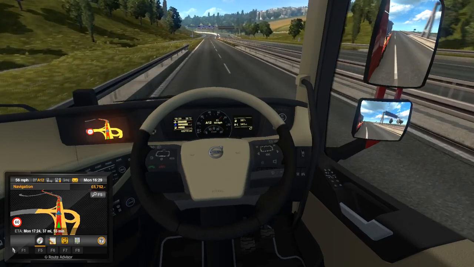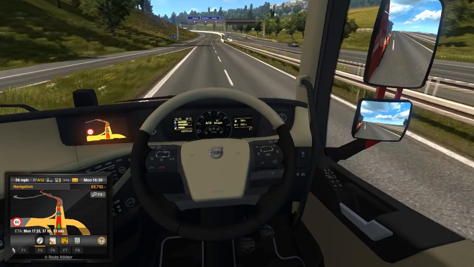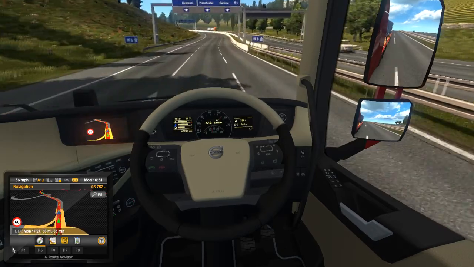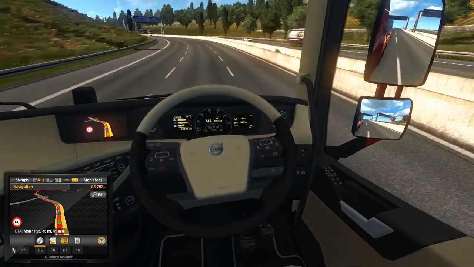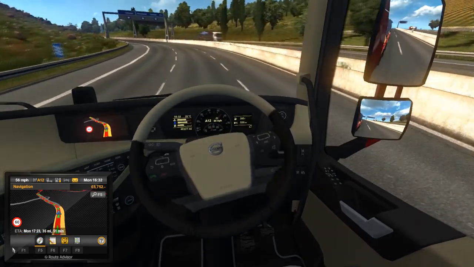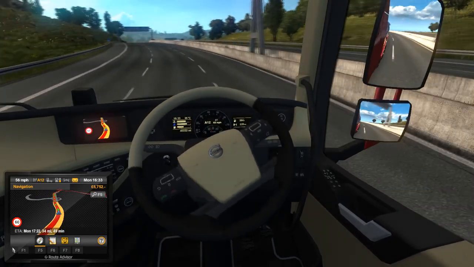Alright, 60 miles an hour still. We are 37 miles away from destination. So we've got Liverpool next turning, and then we got Manchester. I didn't see what the far right one was. Probably Carlisle? No, yeah, Carlisle. Hey, I know my geography.